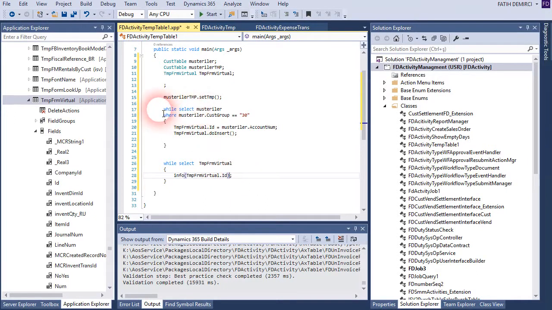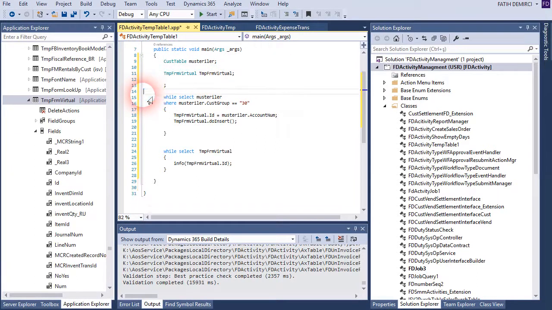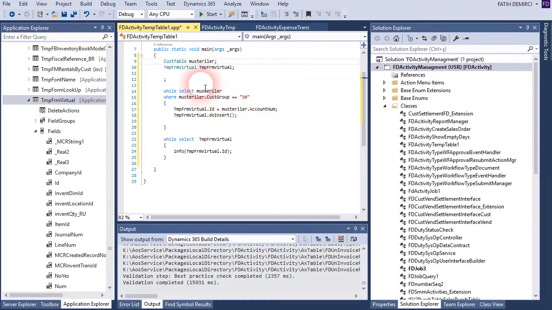So I can do this easily. Also, I wrote something else in this code, but it's not related to this example. Let's clear this one. I will show this usage after this example. Now it's the simple way to use a temporary table. I insert some records to the temporary table and use this temporary table.